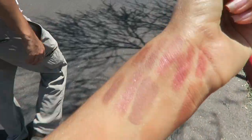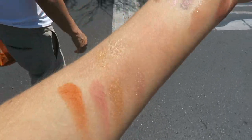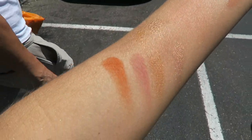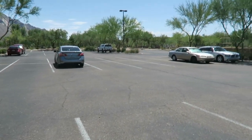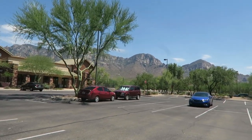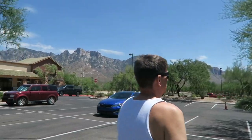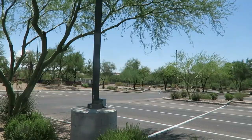We've got a combination of colors. I think those are all Dose of Colors, Anastasia lipsticks. Then down here was a new palette from Tarte. I'm gonna come back sometime and check that out again. I'm gonna look up reviews online first, but my phone died, so I'll check that out later. Oh, that's a really nice view of it from this side. So this is Oro Valley, the marketplace in Oro Valley. Nice to come up here for the afternoon. We're gonna go to Costco next.